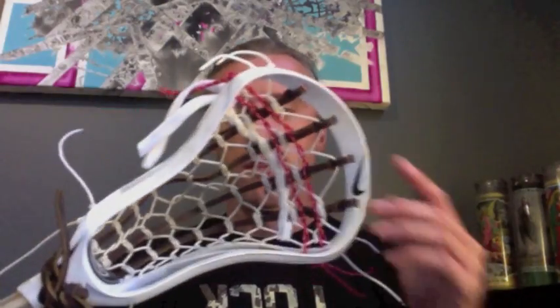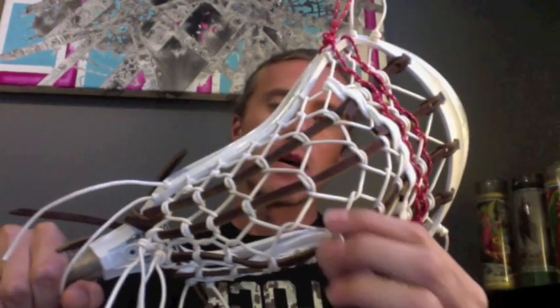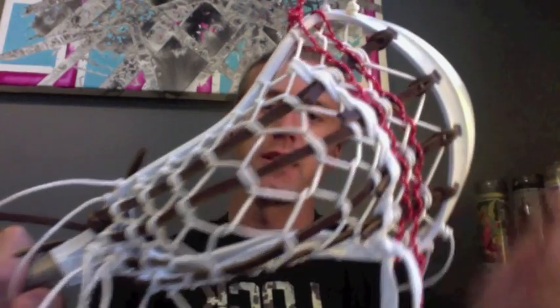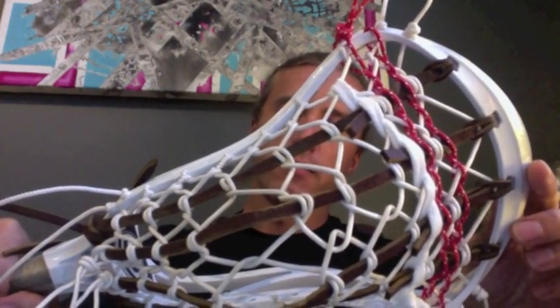Problems I've run into with it, though, are if I didn't have the tension perfect on these pieces of cross lace, particularly here and here, all of a sudden these knots would move way up like this. And that gets ugly pretty quick.